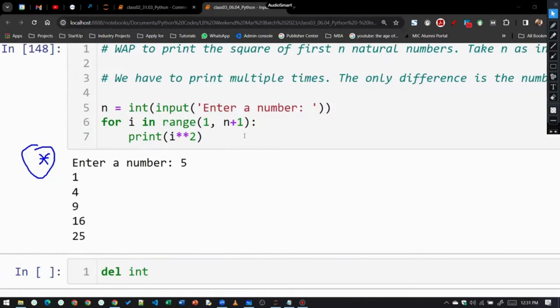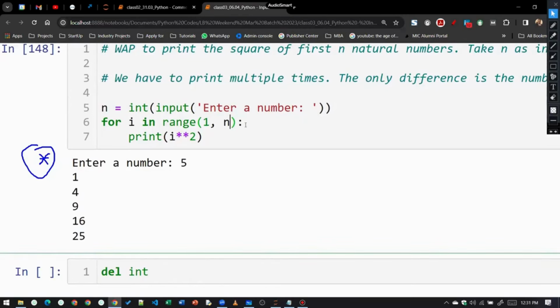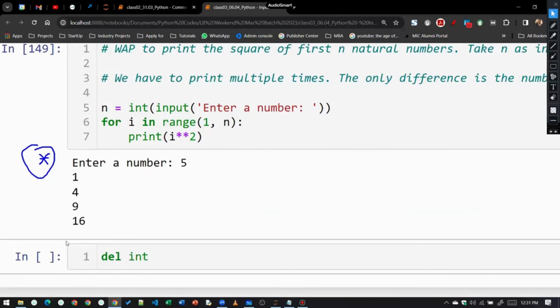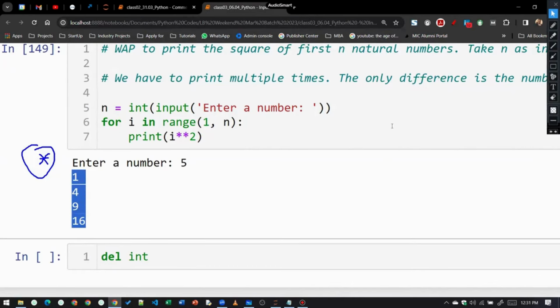Amit, look. If I write here n, suppose if I write 5, it will go till 4 square, na? Are you getting this, Amit? It goes till n-1, right?